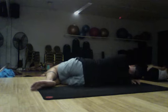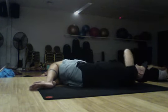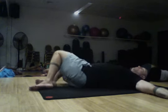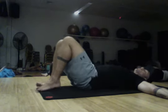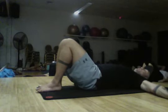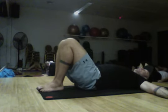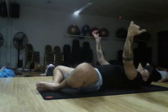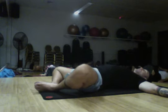When you're ready, slowly take that upper body, roll those shoulder blades back onto your mat, nice and flat, and then bring those knees back up into the sky, soles of the feet on the floor. Get yourself nice and flat on your mat again, and then as you exhale, each knee will open to either side like a book for your hip opener. Soles of the feet touch. Nice big inhales. Nice deep exhales.